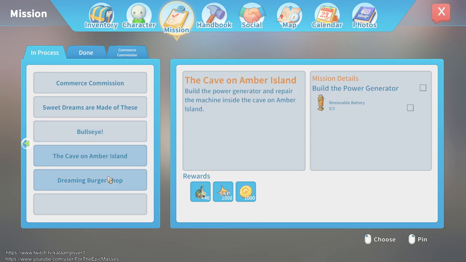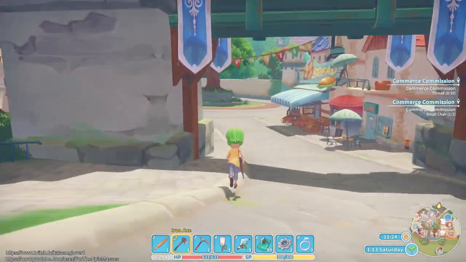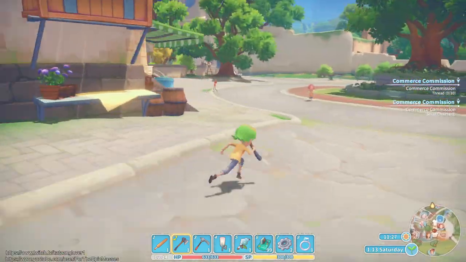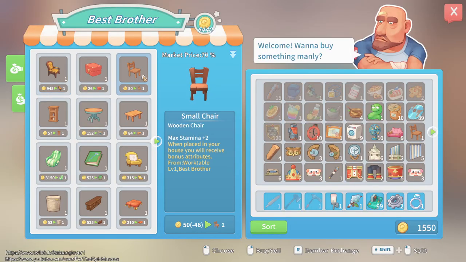Shell Necklace, the cave on Amber Island, the burger stall. Can I go buy this? Hey, buddy. I need to buy a chair from you.